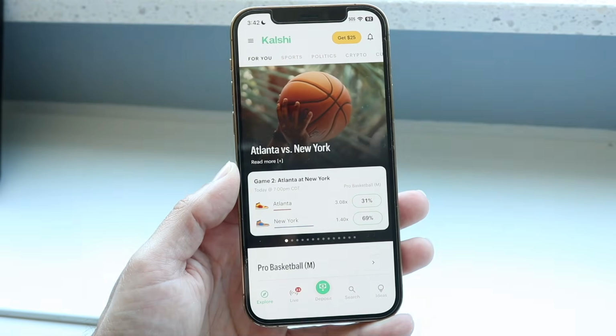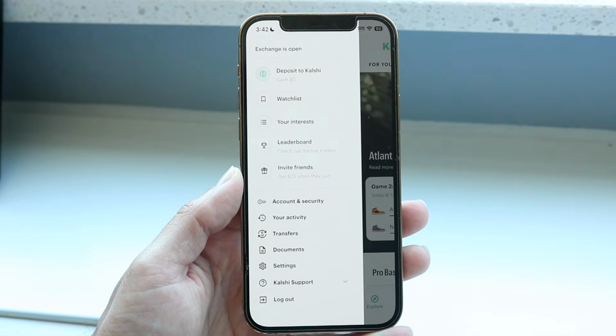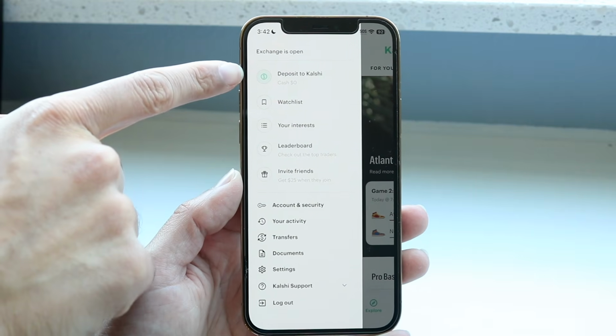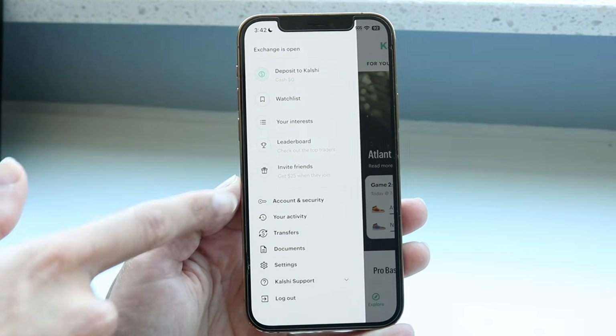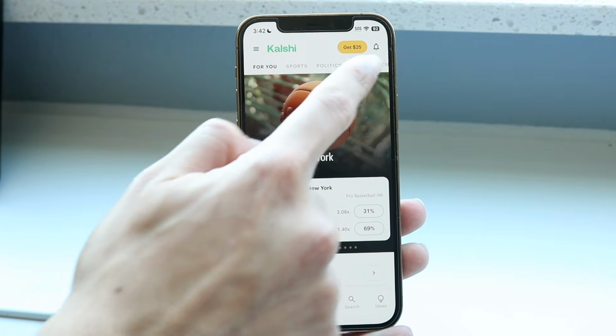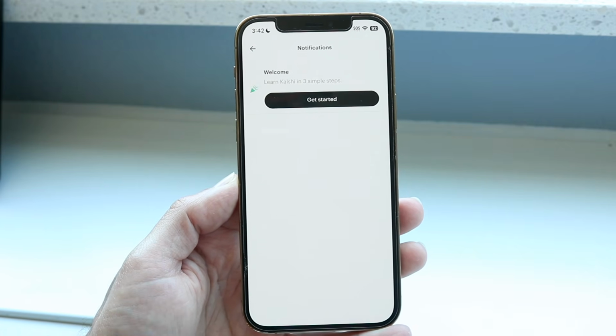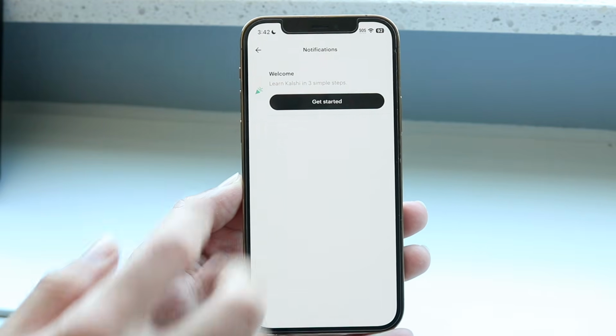So this is what the entire page looks like. You'll see it has a bunch of different things in the top left corner. If you tap here, you can see the money you have within the application. You can invite your friends, you have your watch list, and then you have the settings portion here and the ability of logging out. In the top right, you'll see your notifications. So if you win something, if you lose something, it'll show you all that within the notifications panel.